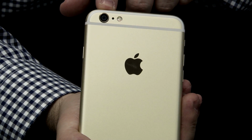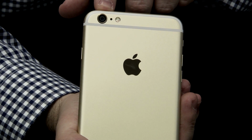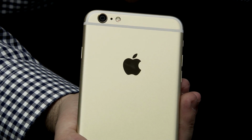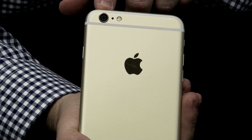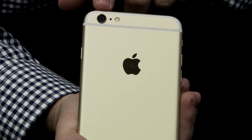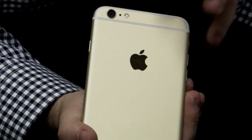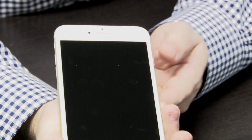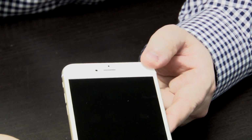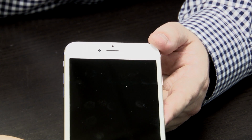So the next time Fleet Week comes into town, from my apartment, I can see the entire Hudson River. I'm going to set up this camera over the Hudson River and do some time-lapse photography so we could really see how the time-lapse photography works. But the cameras in this phone have been significantly upgraded since previous cameras and phones. It also has Touch ID, and I'll program the Touch ID in a little bit.